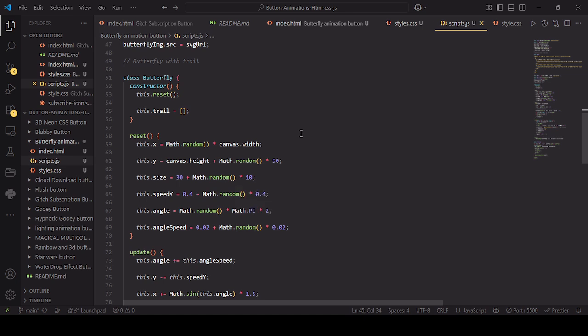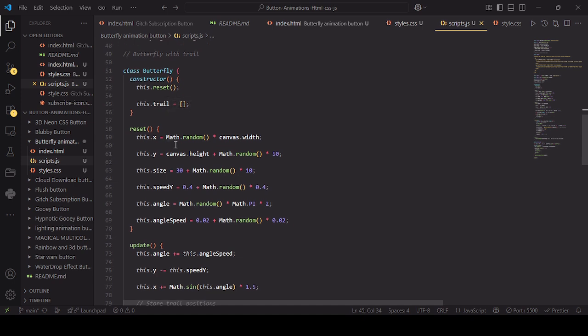So you can create a class called Butterfly, for example, with the constructor calling this.reset, and this.trail as an empty list.